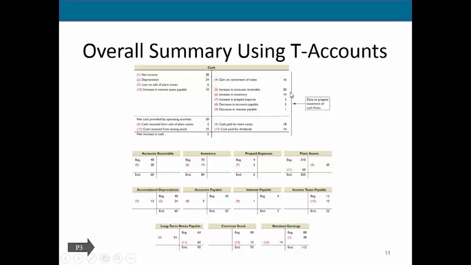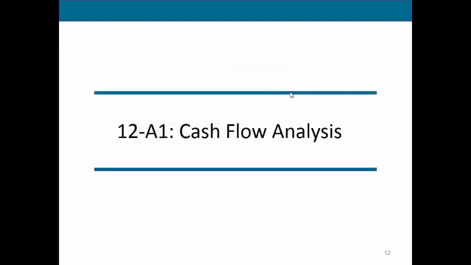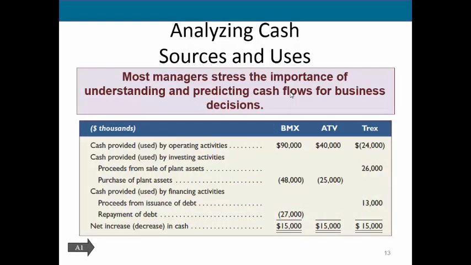So that would be a negative or a decrease in the operating section in the indirect method of our statement of cash flows. But again, this is just a summary that you can look over on your own to help you again understand how all of this works. So let's look at our basic cash flow analysis. We use the statement of cash flows to understand what's going on with our cash. It helps us to understand how we're spending our money, how effectively we're using it, and even more importantly, it helps us predict cash flows for business decisions.